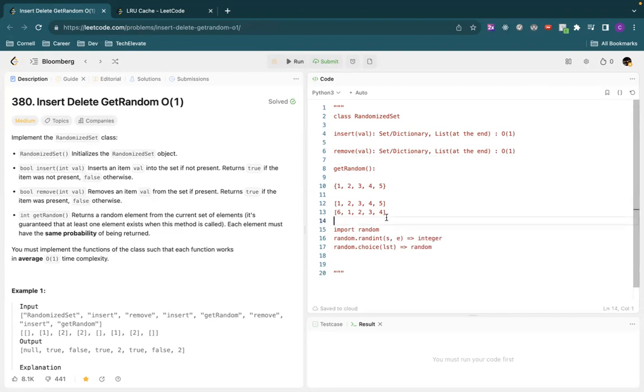So the trick, this question becomes difficult when you get to the get random part. And the get random is very simple if you know this thing in Python, like random.choice or random.randint, and then you index it. If you decide to use random.randint, what I can do is get a certain number from the range of 0 to the length of the list, right? Now just go and index it.